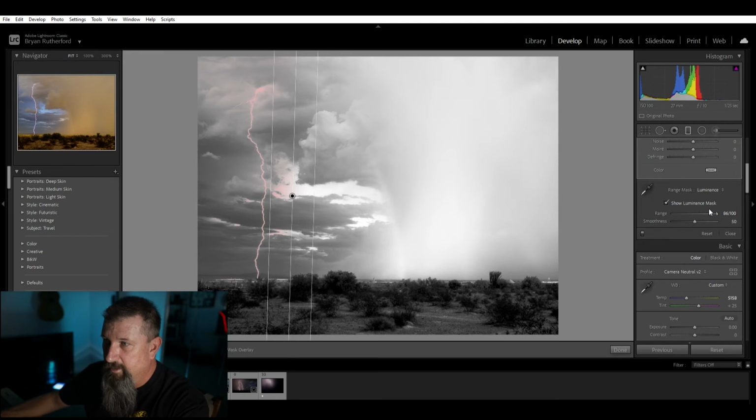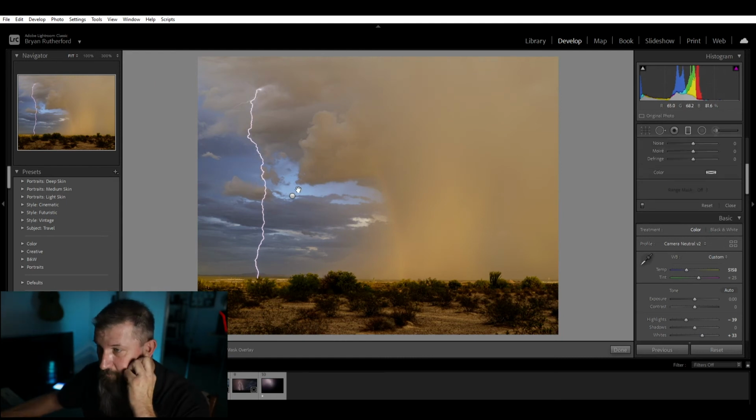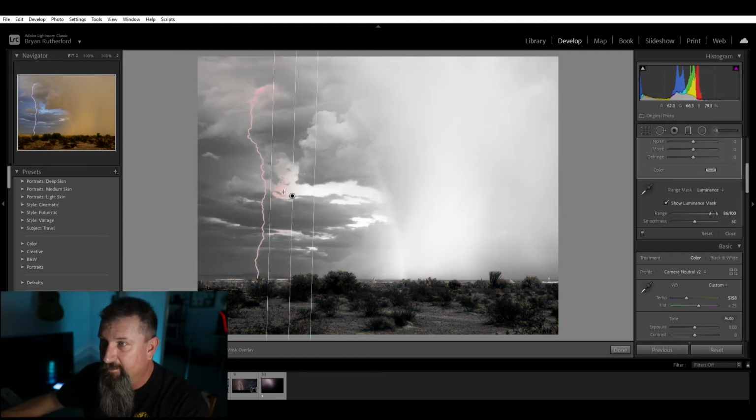So there we go, that looks good. It's kind of pink. It's not very strong as far as the mask goes, but this is the only thing that's going to be affected. A little bit in the clouds right there. So a little bit affected in the clouds, just a faint part up here, and mostly that lightning bolt, because that lightning bolt's all pink.